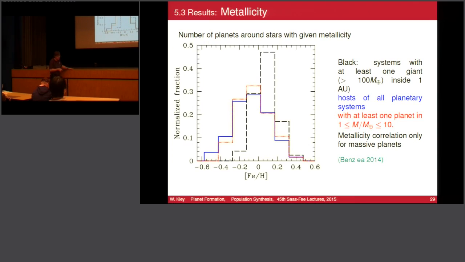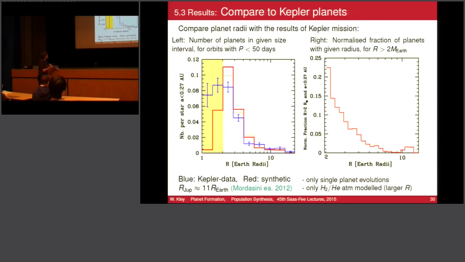But the relation is not as clear as the observations seem to tell us, and you don't have this offset for planets which are only in the small mass range. So you also try to fit this relationship, that you have more massive planets around stars which have a higher metal to hydrogen ratio. So this is this diagram. You go through these observed diagrams and try to find good matching points.